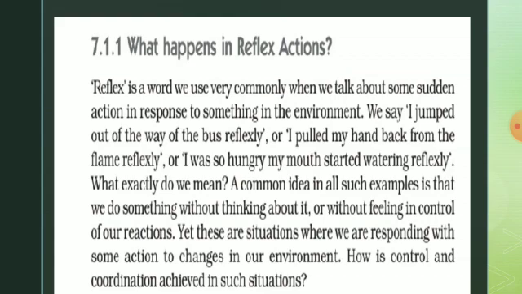Okay, what exactly do we mean? A common idea in all such examples is that we do something without thinking about it or without feeling in control of our reaction. Yet, these are situations where we are responding with some action to changes in our environment. How is control and coordination achieved in such a situation?